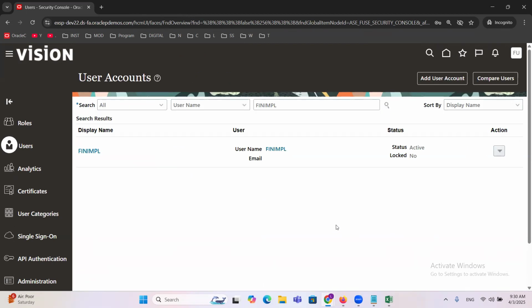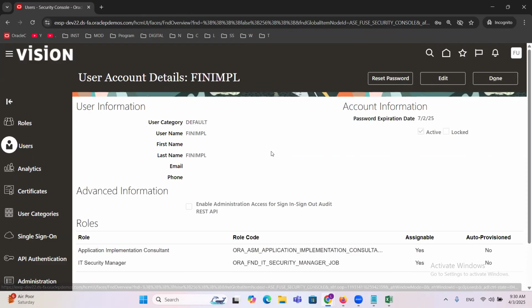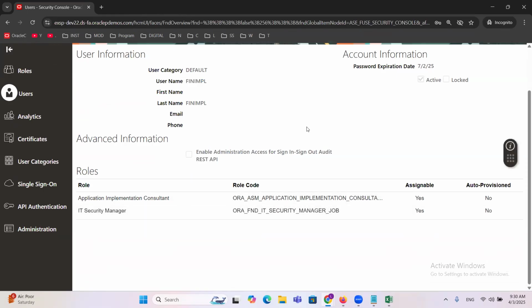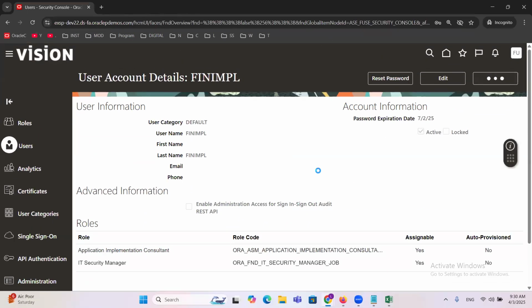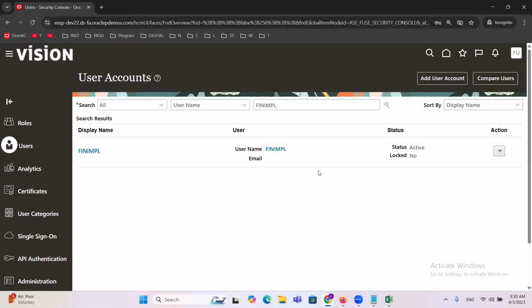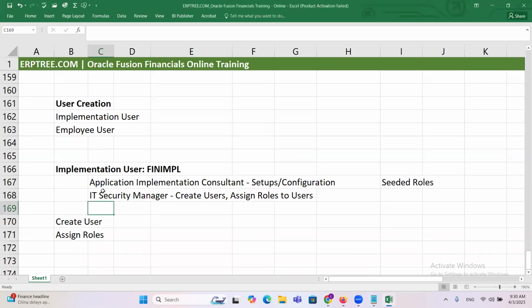Anytime you can find your user, click on the username, and verify which roles are assigned to this user. So this is how we can create a user and assign the roles. Now we will log into the instance with the user we created just now.